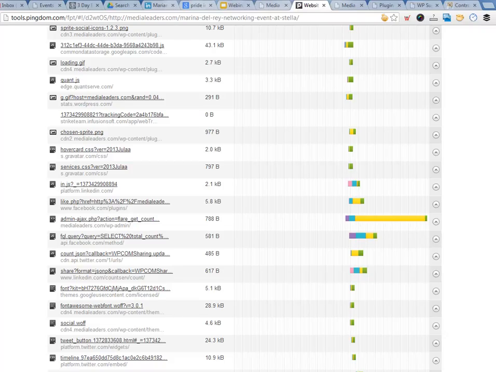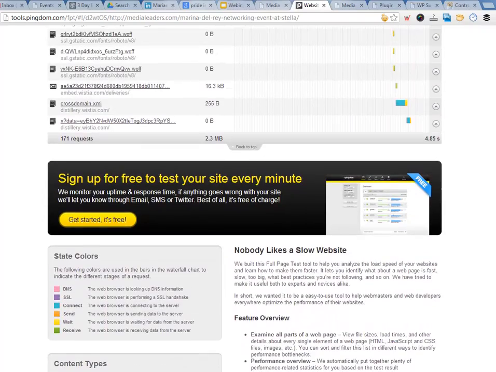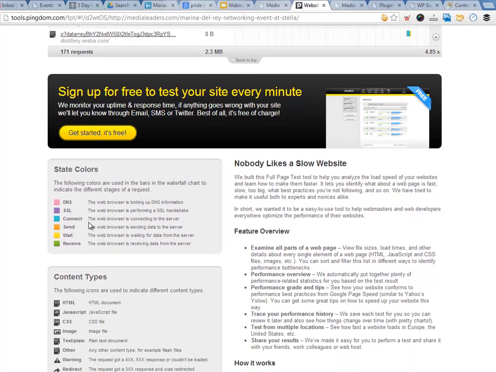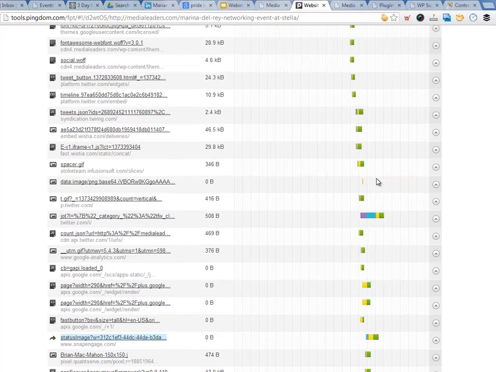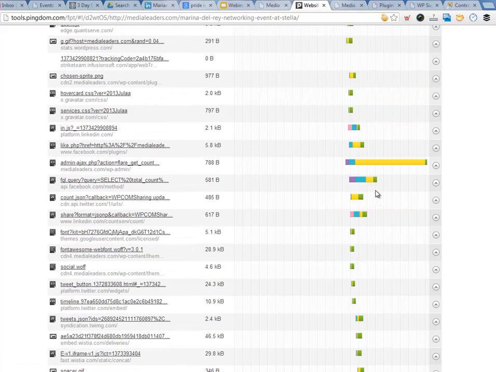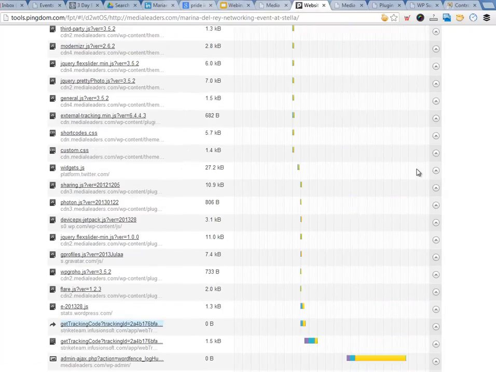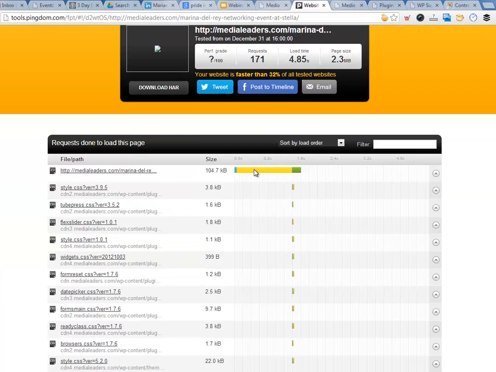But you see this yellow. Let me show you the color coding with Pingdom. This is really fun because you'll see some of the things are really large. Pink is DNS. I seem to have a lot of receiving stuff. The web browser's receiving data. We've got some SSL, some sending, and a lot of waiting. If it's waiting for data from your server, see all the green? That's good. Category and stuff. So look at all this waiting that's happening. That's not good, right? So now that we've seen kind of what this looks like, let's say we had a large image in there or something, we'd know what to reduce. I'm going to show you that in a minute.